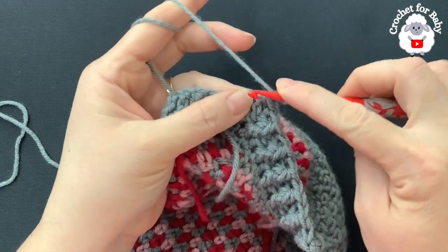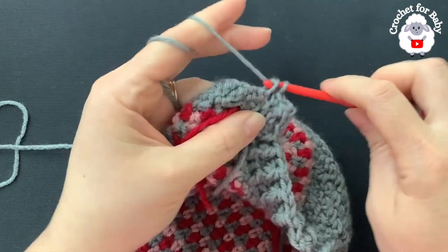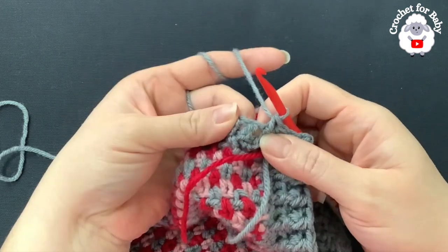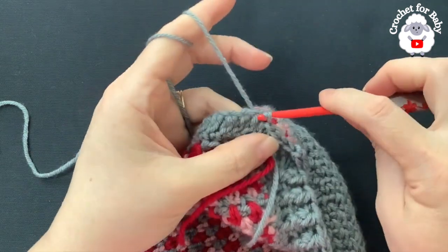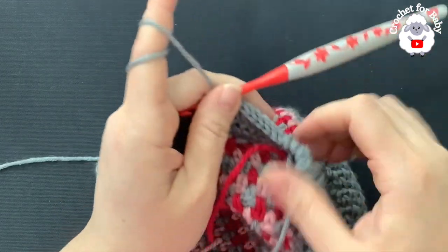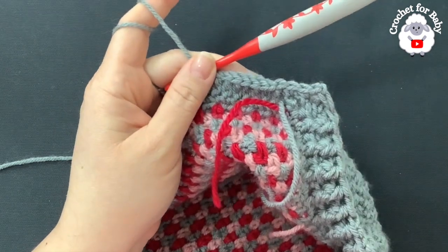So here, chain 1, and into this last half double crochet that I did, make a single crochet into the next row, single crochet into the next, and now here make a single crochet into this last space, and we're going to go in between each one of the half double crochets and then do a slip stitch. This is going to reduce the front part of the bonnet so it's not too open. So this is all I'm going to do here for this part. Continue here at the end, right about here, you're going to do single crochet. So I'll meet you once this part here is done to show you what we need to do next.